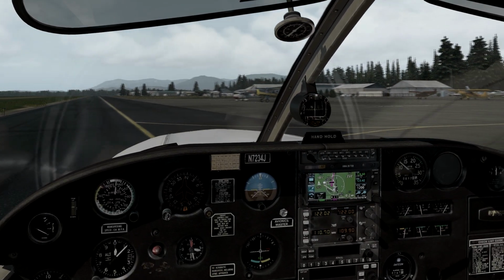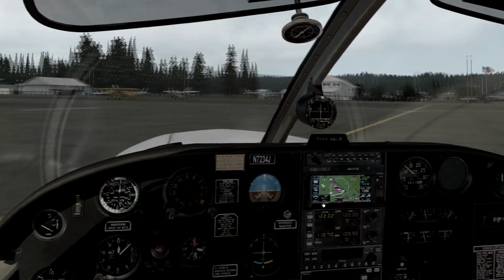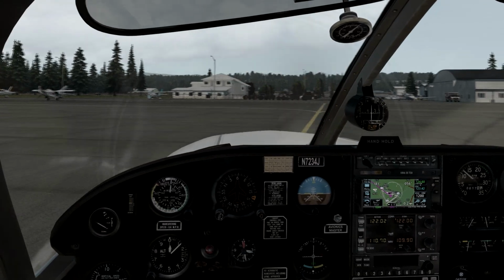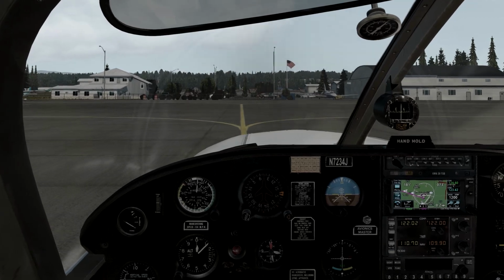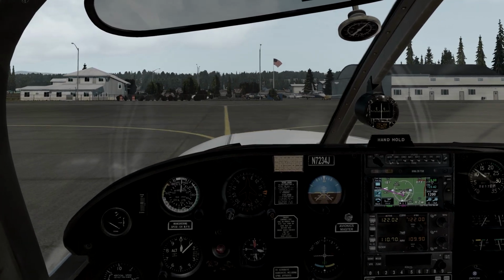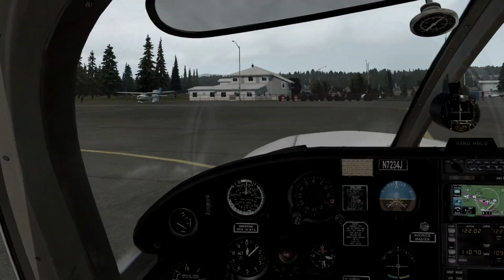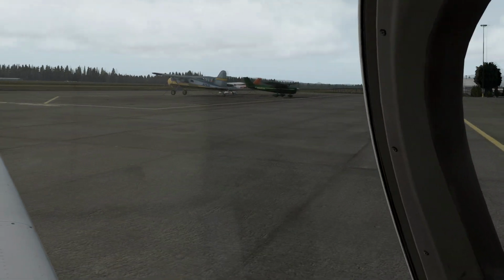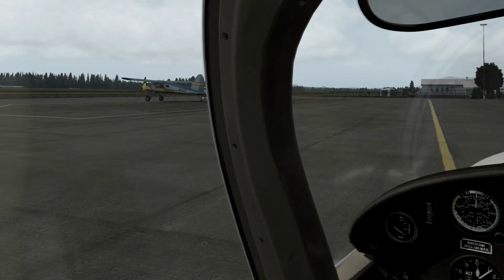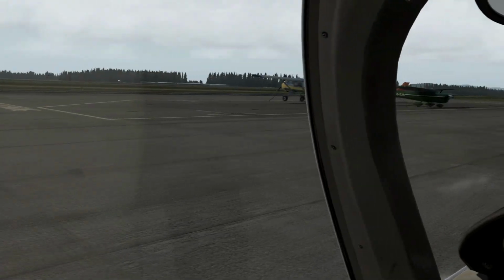And yet, with all the awesome stuff that this plane has, it's somewhat marred by the things that it's missing. Like the fueling system, how that's not modeled correctly, how you can't fail your plugs or have vapor locks, how the carb heat does nothing. These things aren't little things, they're things that really should be part of a serious simulation. So if this was going to be a serious simulation of a Cherokee 140, I would want to see those things in there, and it's not.